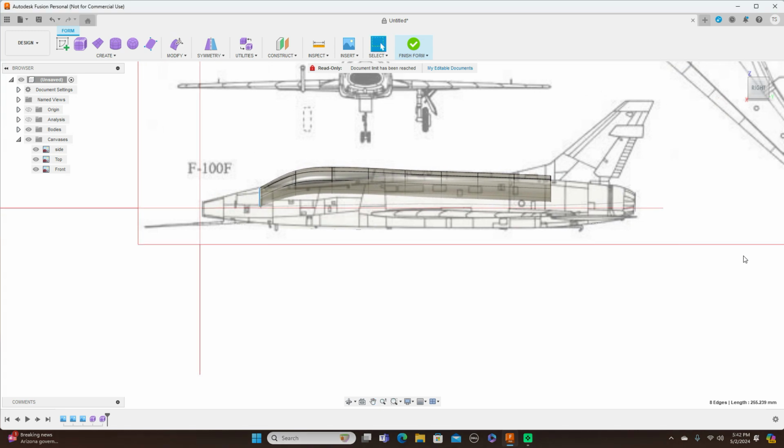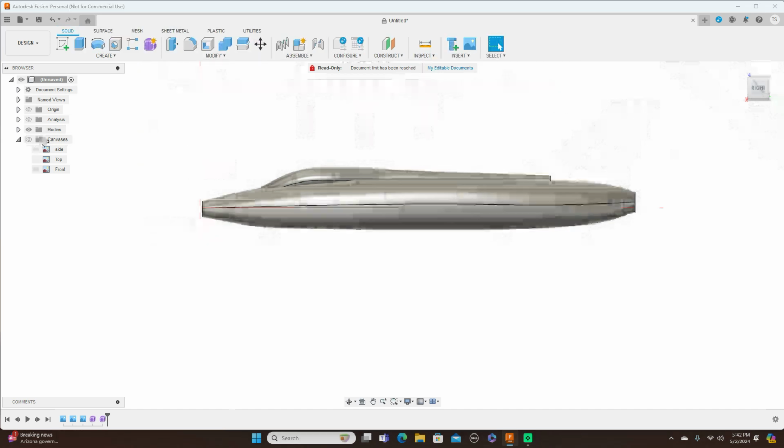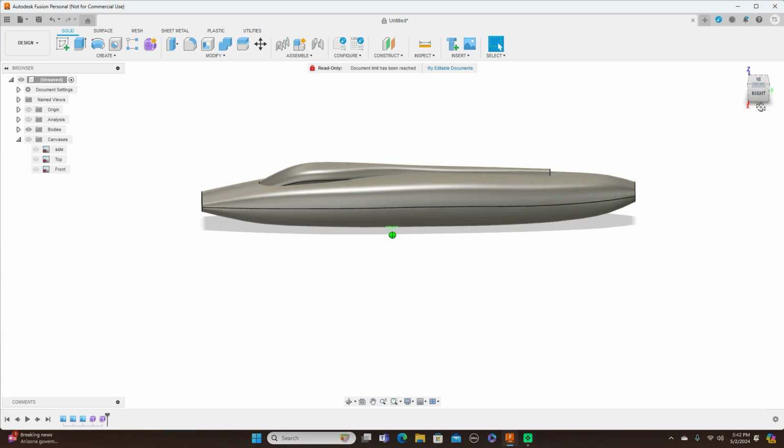And click OK. Let's have a look at this. Okay, turn off the canvases. This is what we have so far.